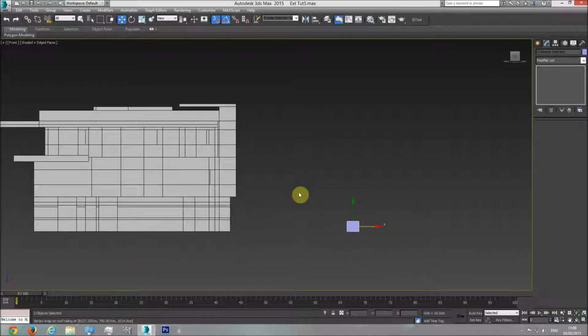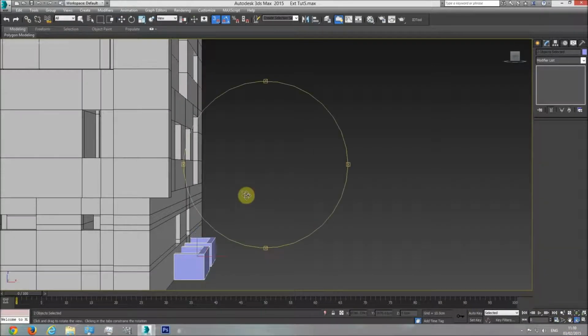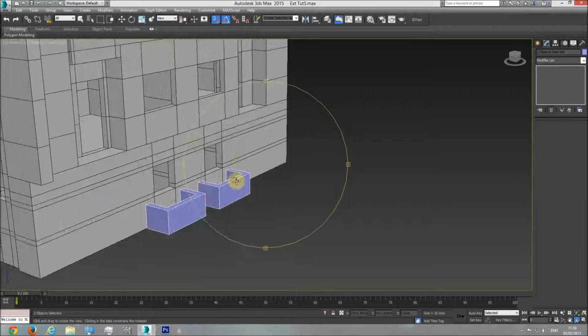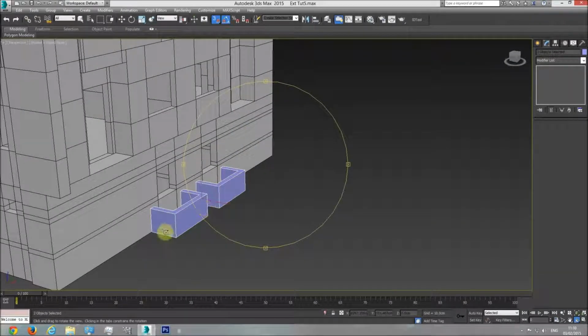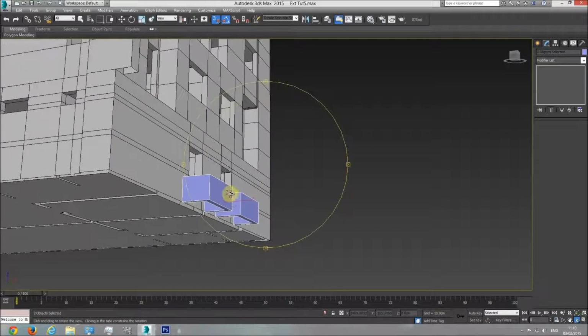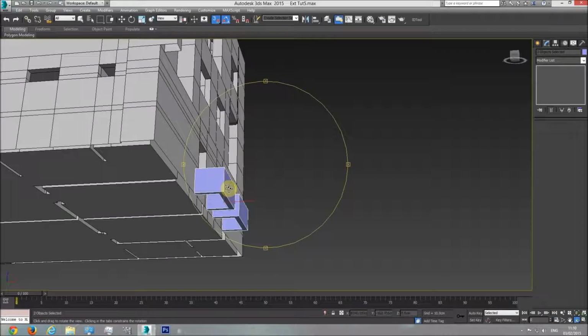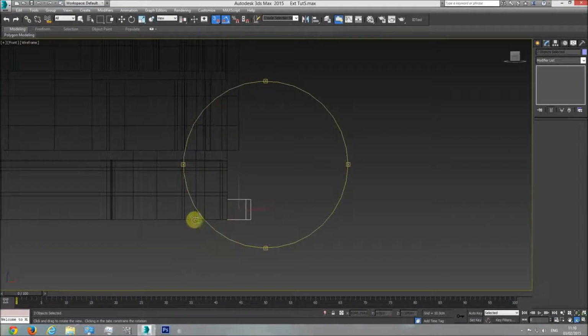If I go to the front viewport, I'm going to move them to the wall. Okay, now the bottom part of these forms needs to be 85 centimeters higher than the floor. They are now exactly where the floor is, so we need to take them up 85 centimeters.